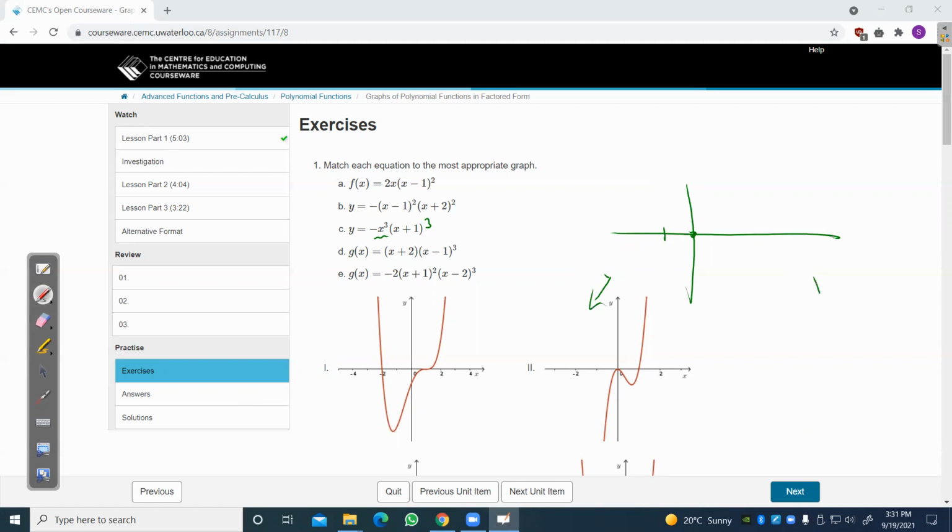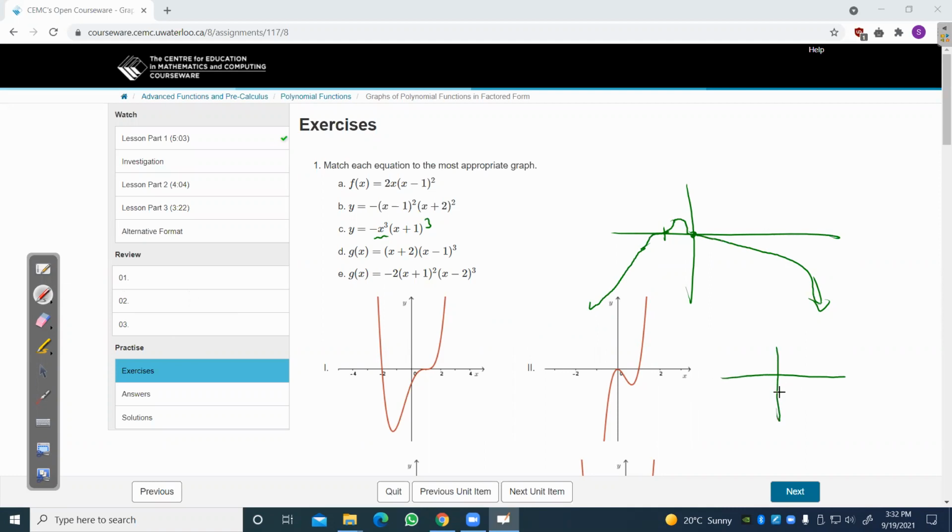It's going to start here and end here. So this means it's going to look something like this. Let me draw this more precisely. It's going to just come up normal like this, but at negative 1 there's a mini cubic function. And again at 0 there's a mini cubic function, but it's a negative cubic at 0. And there we go.